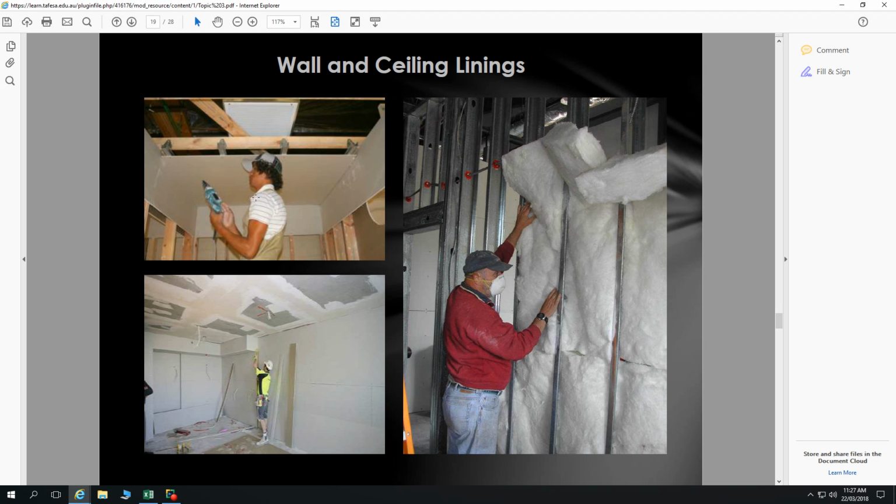Typically we can't just go to the window manufacturer and say, here's my list of windows, I'll buy them now, can you get them on the truck? That's not going to happen. You're going to have to give them at least a month's lead time for your windows. So when you sign on the dotted line, we're building this house, the first thing you do is go and buy your windows, so they're ready on site for when your timber rocks up as well.